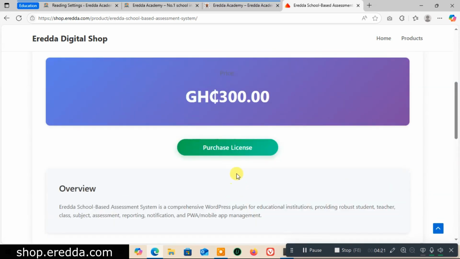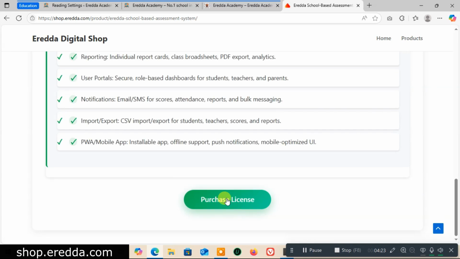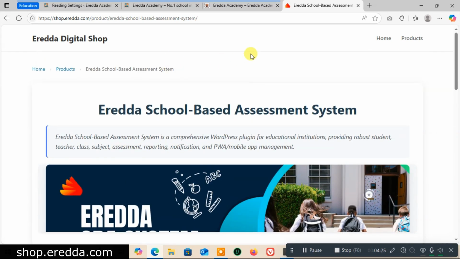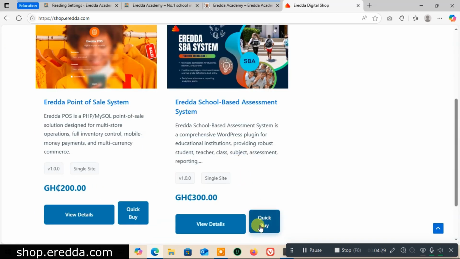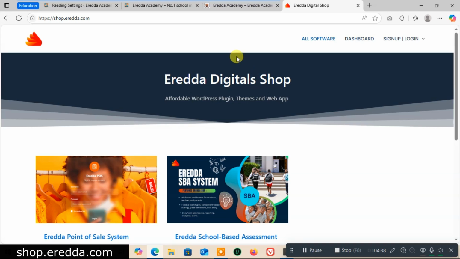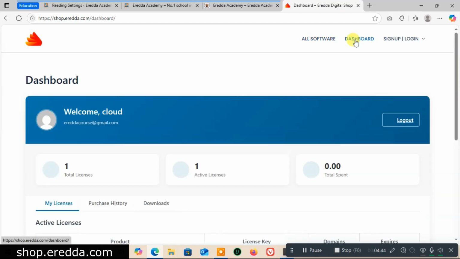Okay, this button is not working well, so you can just click this, or you can just go to the front end, then straight away click on this one and proceed with that. As I said, sometimes it happens, but don't worry, everything is working. So as I said, I already have an account here, so I'll go to my dashboard.